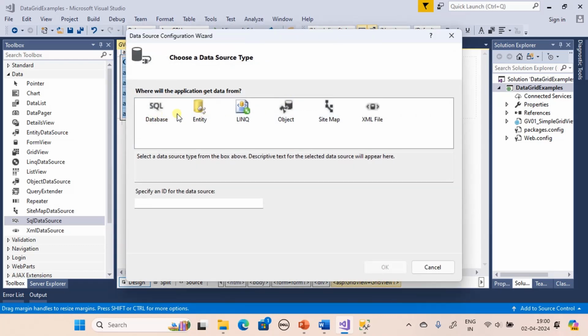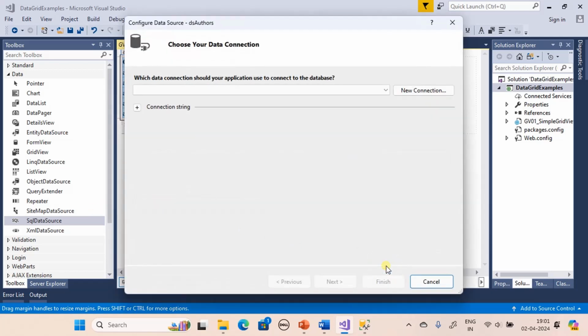Here there are multiple data sources available. Here we are using the SQL database because we want to connect to the pubs database. So we will name it as DS authors, dataset authors, and here we are clicking OK.